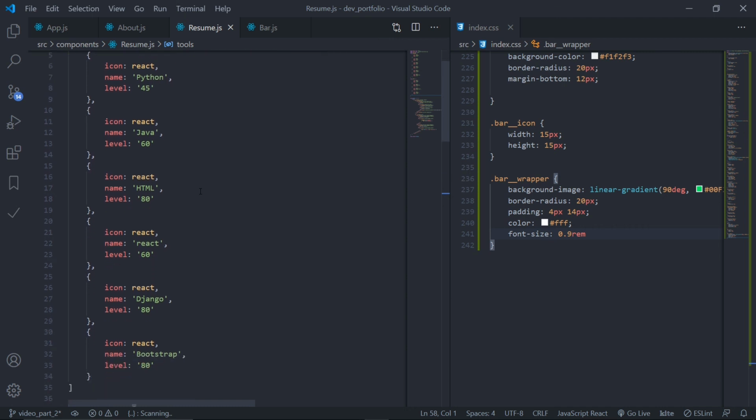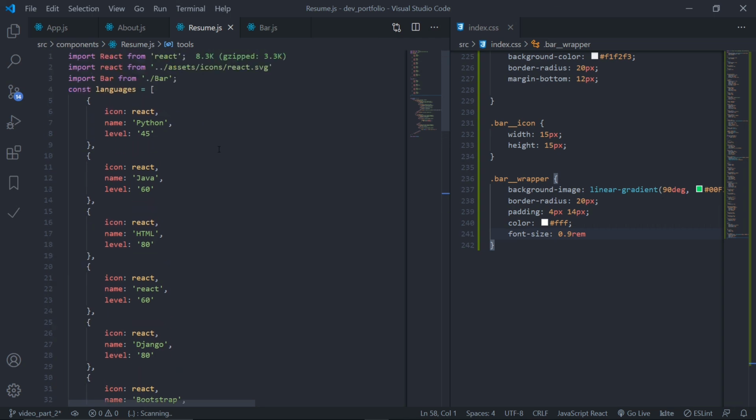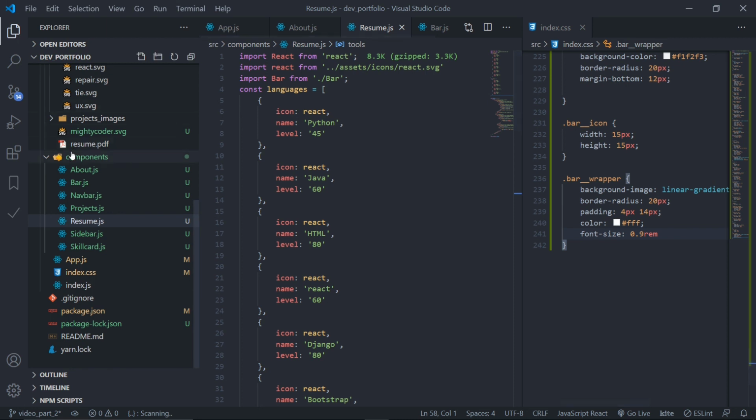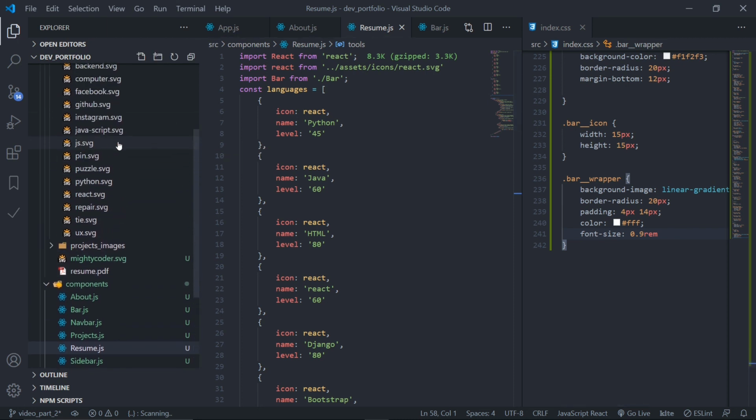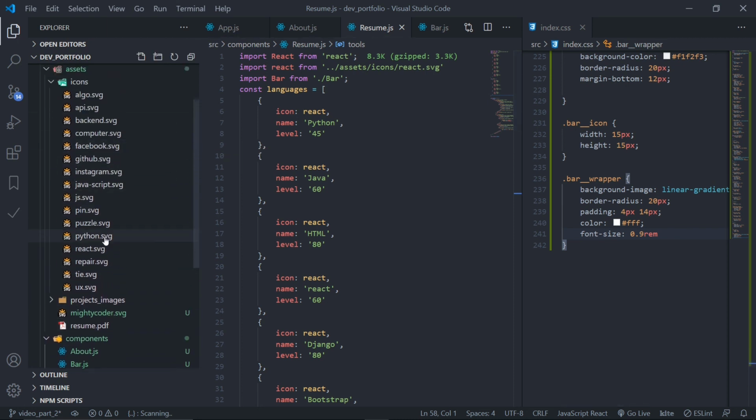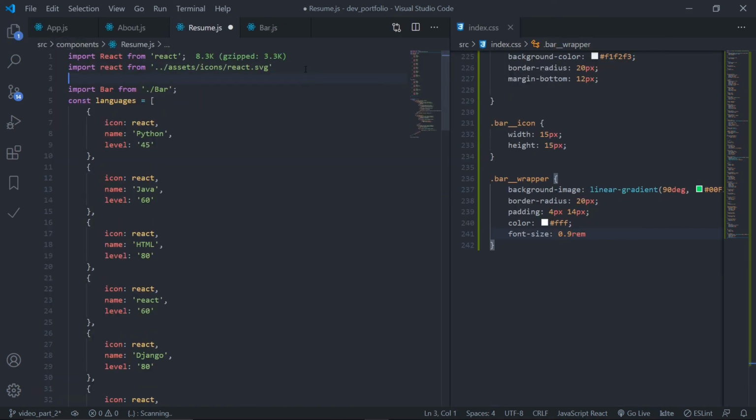and here I want to show you something. Because if you go to assets you will find some icons that match with the skills, like this Python here. So let me show you something, which is, let's say, import Python.